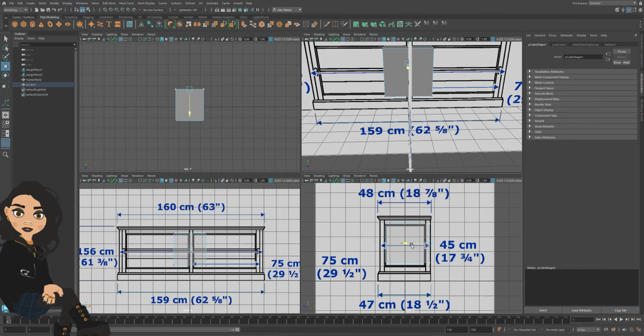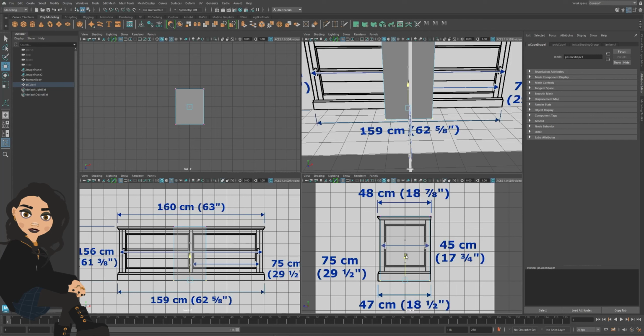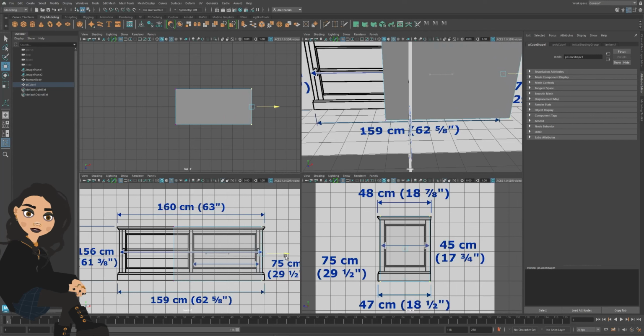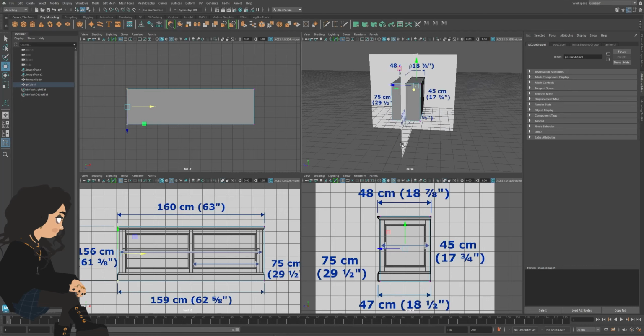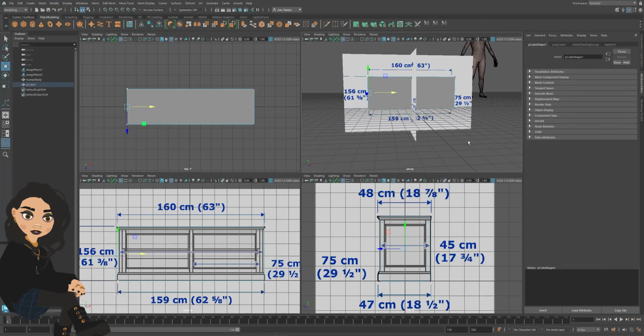So what I'm going to do is start shaping this object up so that it lines up with that object reference that we have underneath it. So you can see here, this would be roughly the scale for that. I'm just selecting my vertex points to help with this. And then you can see on this angle over here, we can make that a little bit longer. Okay, so you can see now how that cube lines up.